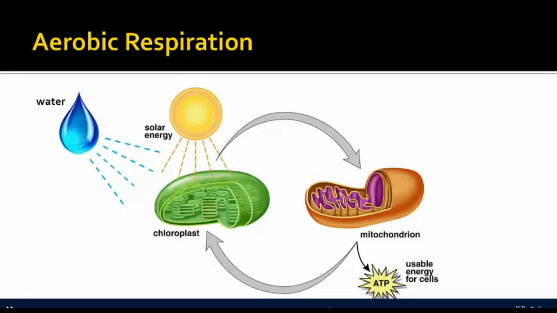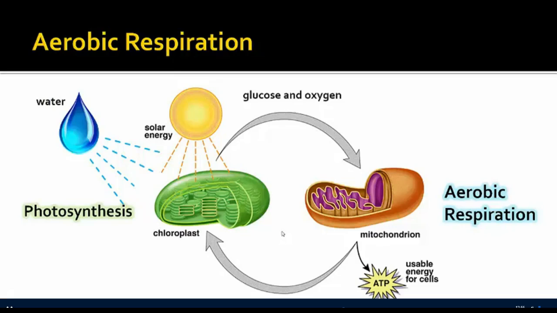Photosynthesis and cellular respiration are two opposing processes that work together. Plants can undergo photosynthesis and also aerobic respiration. Water, sunlight, chlorophyll pigments, and carbon dioxide produce glucose and oxygen. That glucose and oxygen is then used by the mitochondria to produce ATP — usable energy for cells — which produces carbon dioxide and water, which is in turn needed by the chloroplasts to produce glucose and oxygen. And so the cycle continues.